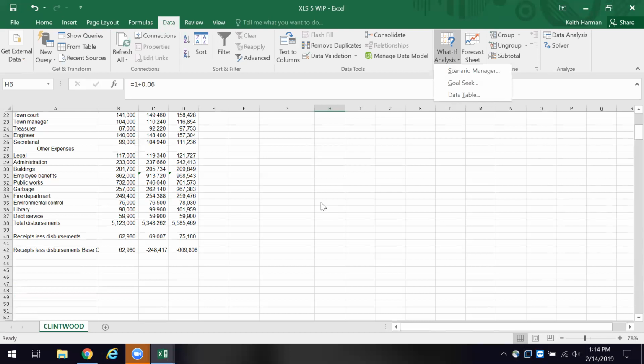Okay, and let me show you, for example, with the Goal Seek. It's the simplest one. So click that off. I'm going to come down here to cell E39, and I'm going to put sales. And then right below it, I'm going to put COGS, cost of goods sold. And then right below that, I'm going to put gross. It's my gross receipts. Okay. And so I'm going to come back up, and I'll bring this back up a little bit more.